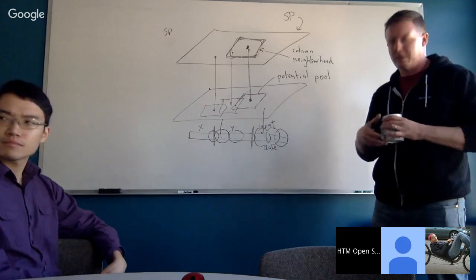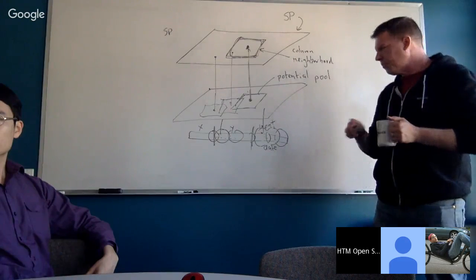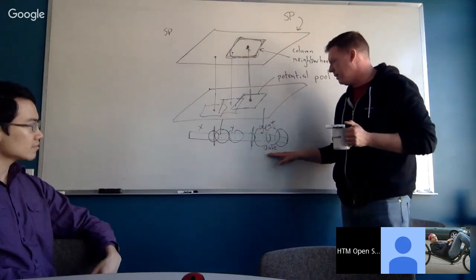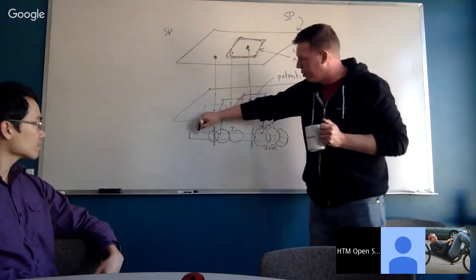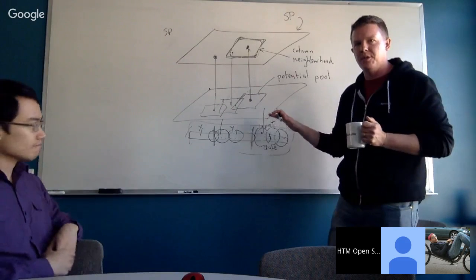I'm not sure I understand the question. Is the question, why is it better to have global? Okay, so say those three inputs in the bottom array, you have X, Y, and say the last one was called date, whatever. And say the left bit in the spatial pooler up on top, the very left one, had a connection to all three sections. Yeah, so its potential pool will reach the entire input space. It's got some connections across the space. So my question is, why is that better? This is without topology, global inhibition, no topology.